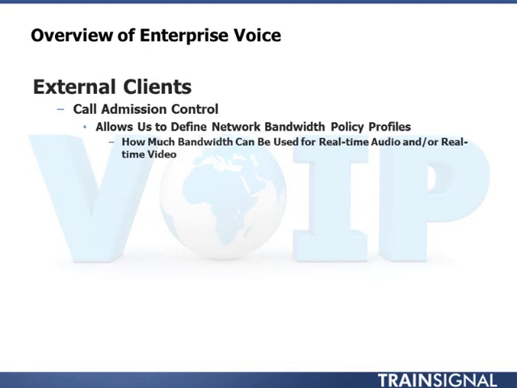So as a user tries to place a call across a WAN link, for example, when a user in Mesa calls over to Scottsdale, the user that's being called will contact the network policy server to see if it's okay to accept the call or not. And if it's not okay to accept the call because bandwidth is being overutilized, the call can either be rerouted, like for example through the PSTN lines, or the call can be rejected.